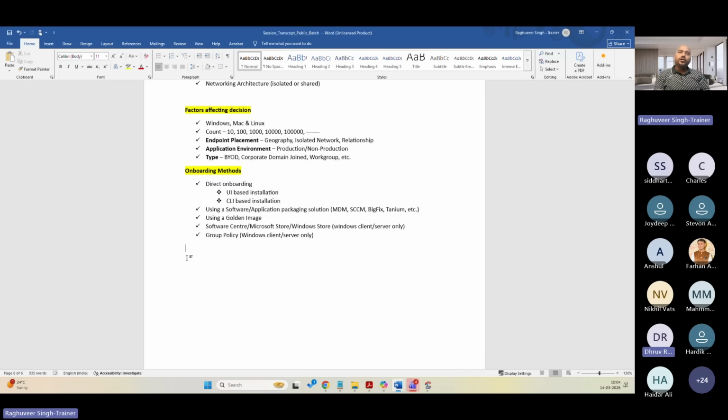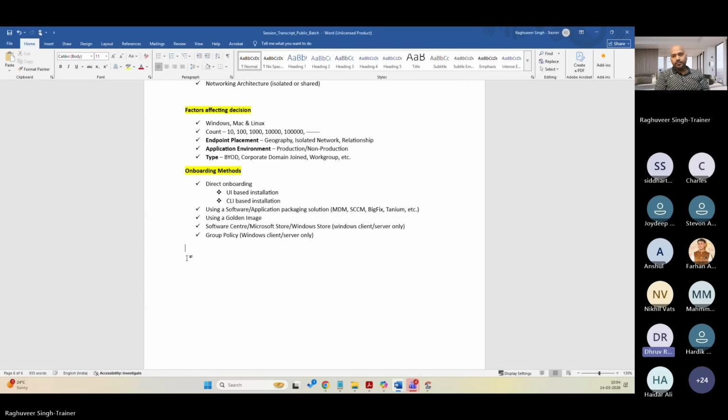Actually, what if you have downloaded the sensor? You can share it with anyone. They can use that sensor, but they will need a customer ID at a bare minimum to install the sensor. Because if you don't put the customer ID, then you won't be able to proceed with the installation. And if in that customer ID a maintenance token is mandated, then also your installation will not be successful.